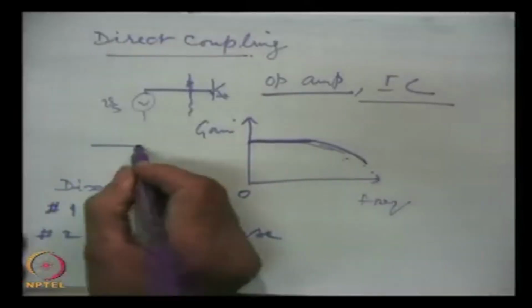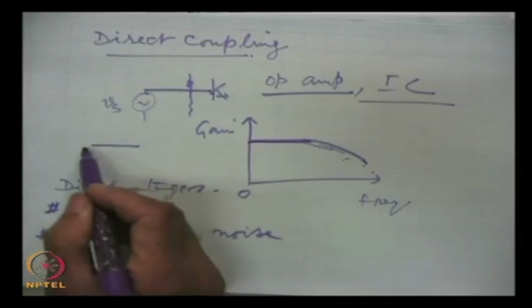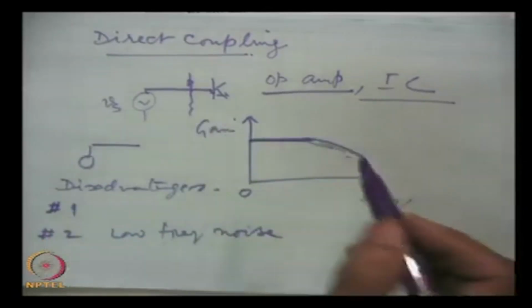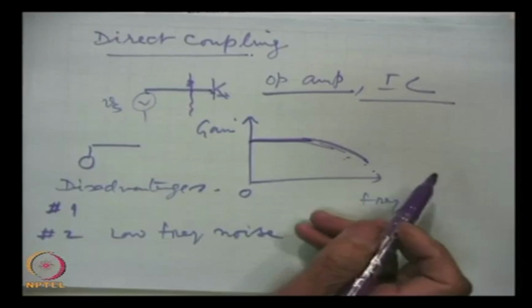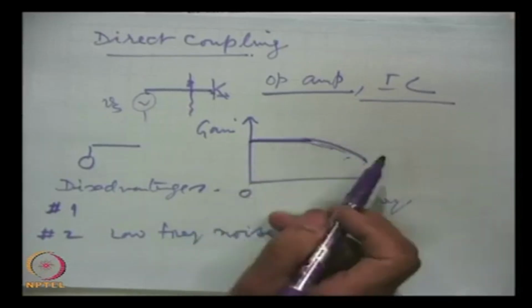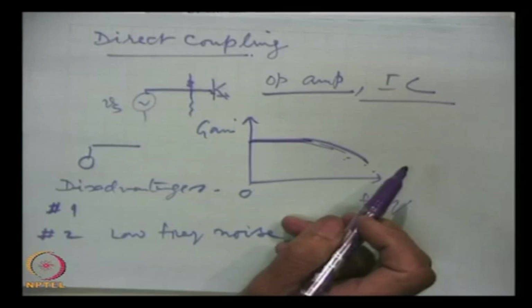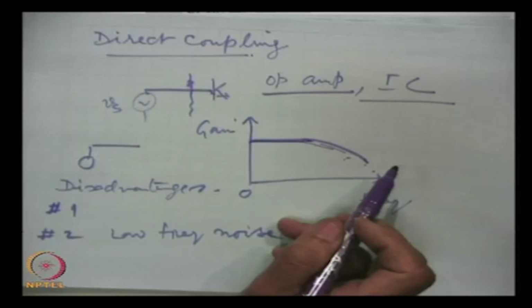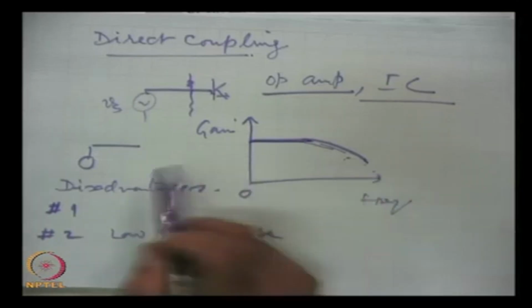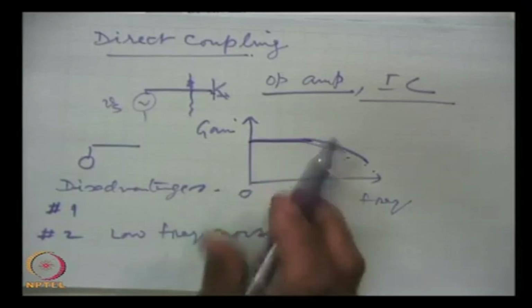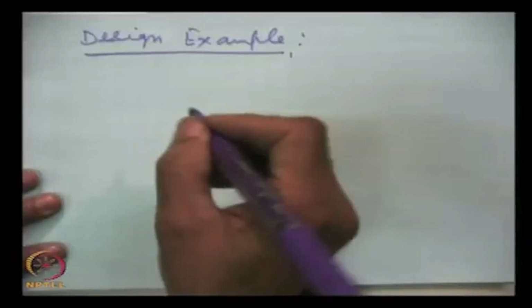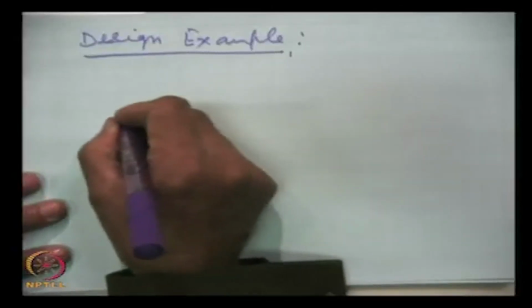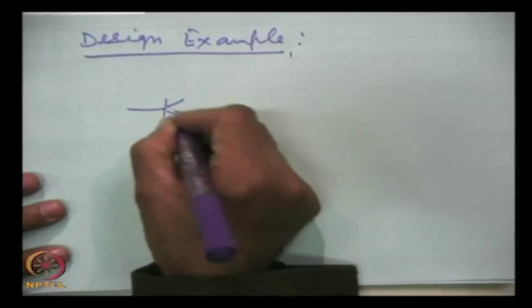Direct coupling is nothing but a simple connector that connects the signal, or the output from the last stage, to the load directly by a connecting wire. If it is a discrete amplifier, then it is a connecting wire; otherwise a conducting path on the IC will do the direct coupling. We take a design example. Let us consider this circuit. This is a direct coupled two stage amplifier.